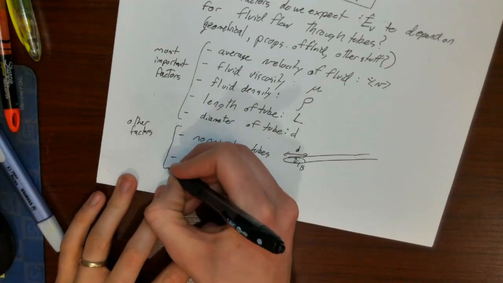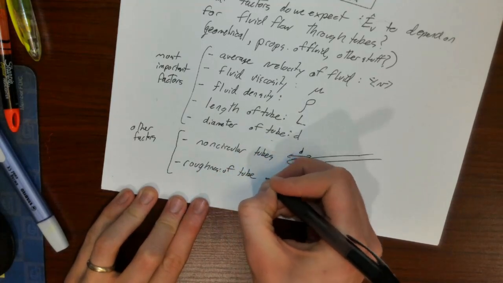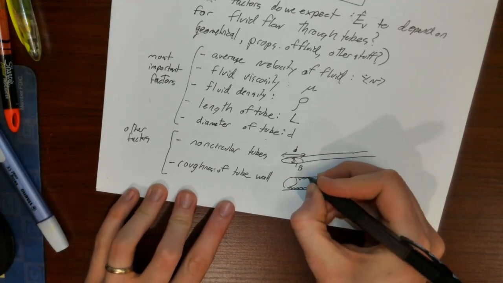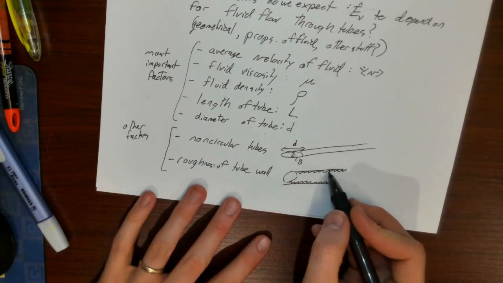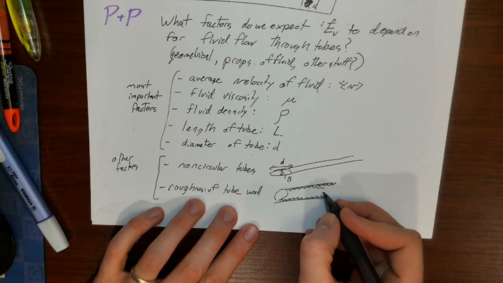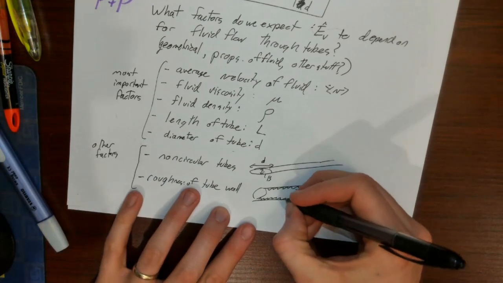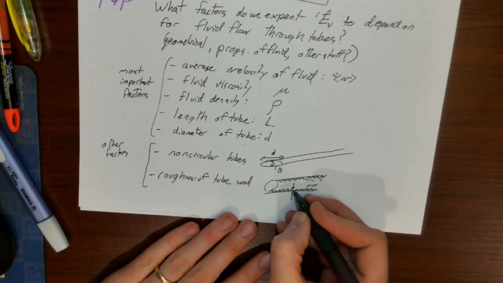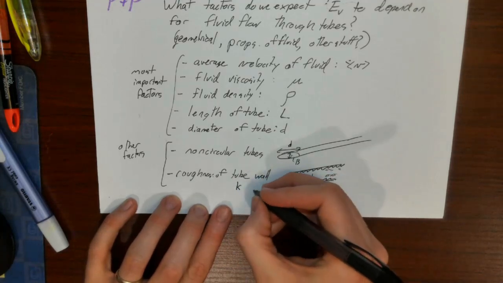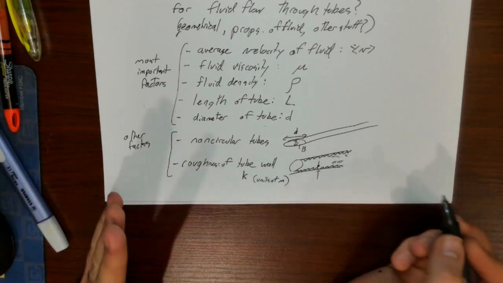And it turns out for turbulent flows in relatively big tubes, the roughness of the tube wall makes a difference, right? So for example, let's say I had some tube that had a bunch of junk accumulated in the edges of it. That junk plays a role, because this roughness can instigate or perpetuate turbulence forming, and that turbulence can lead to additional friction within the flow. You can characterize roughness with whatever length scale exists in this. So the roughness of the tube wall is oftentimes given the value lowercase k, and it has units of meters, or microns, depending on how intense the roughness is.